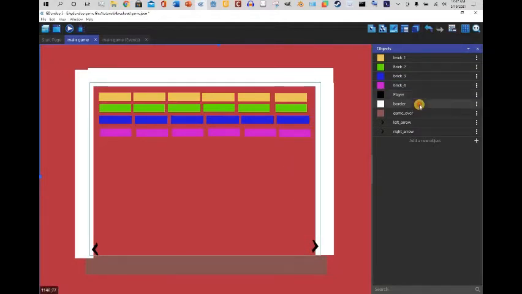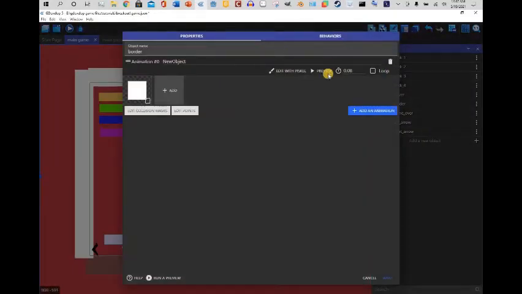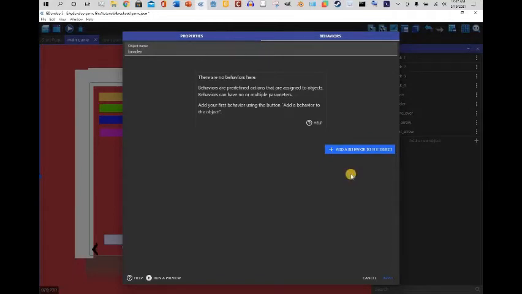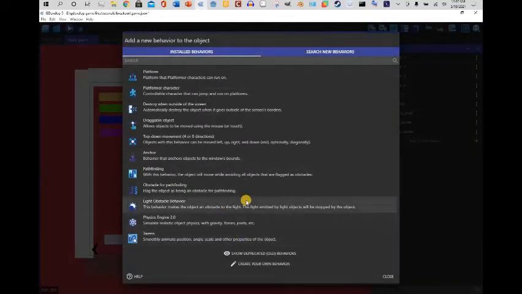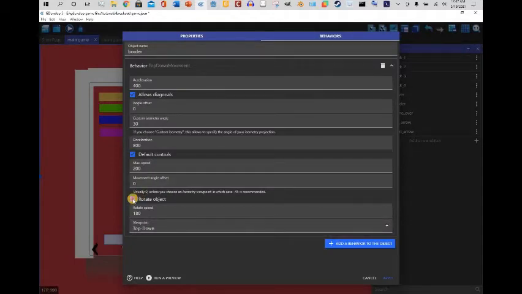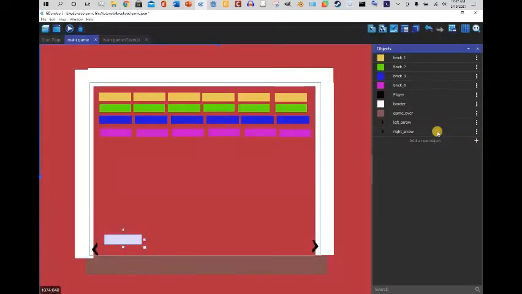Okay, now time to add our player. Now I'm gonna add two behaviors to our player. The first one I'm going to use is called the top-down movement. I'm gonna turn off rotate, default controls. I'm gonna turn off that. Hit apply.